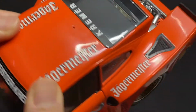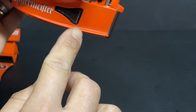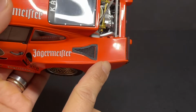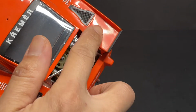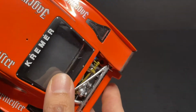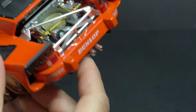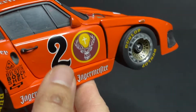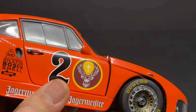Same with the top crevices here, see right there. Yeah, there we go. Same on the other side. Just need some cleaning. It's not too bad. Yeah, just right there. You can see some dust there inside. It just looks a little bit dull. So hopefully we can fix that easy.